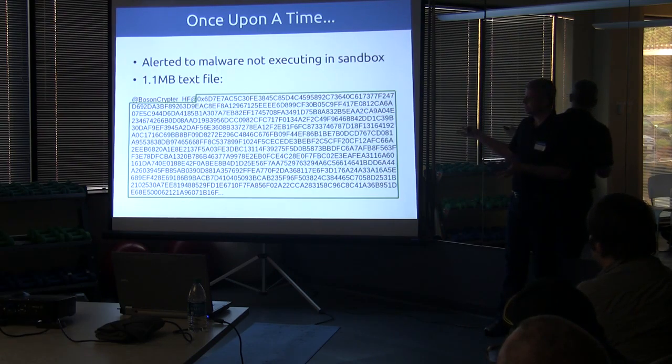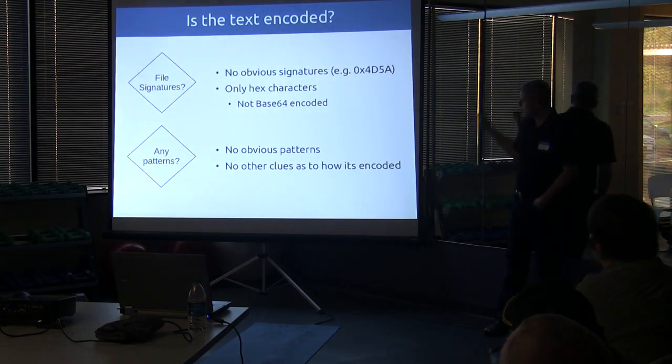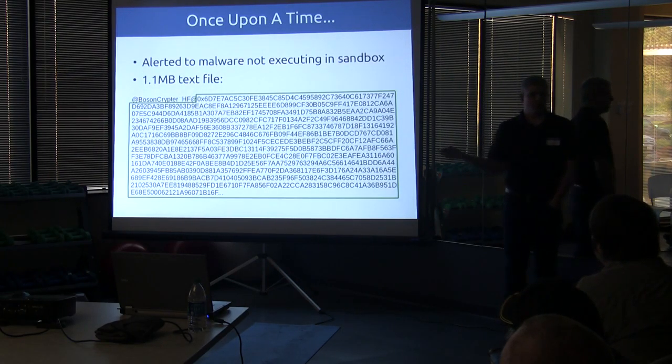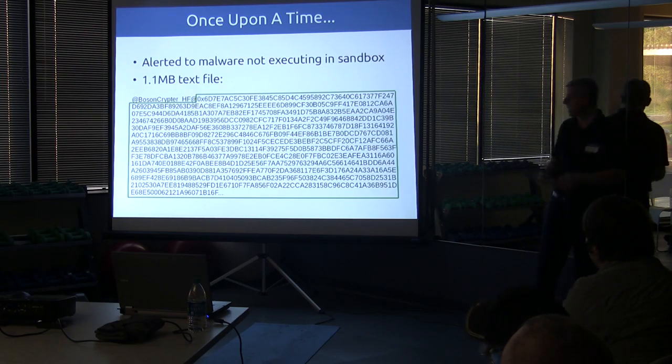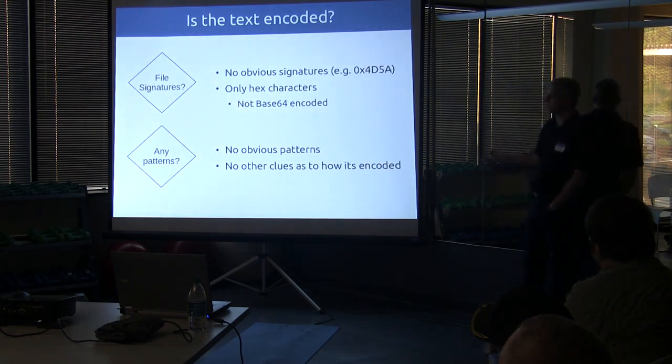So far, it just looks like this is a bunch of random binary, or ASCII representation of binary characters. I would start to also look for patterns. Maybe there's a pattern in here which could help us figure out if it's encrypted, things like that. And I'll spare you the time of looking through all these characters. There's really no patterns in here at all, or any other clues as to how it was encoded.